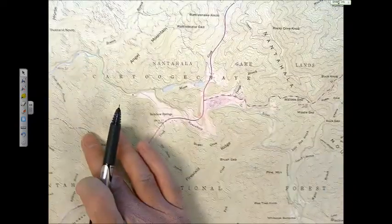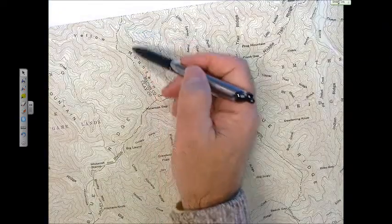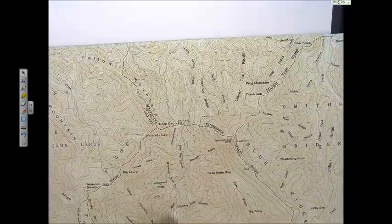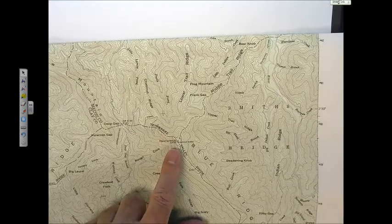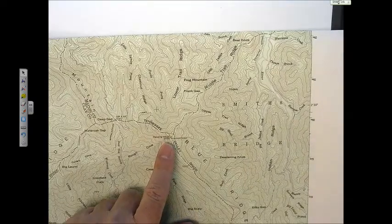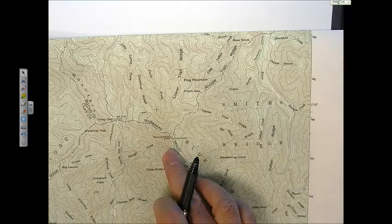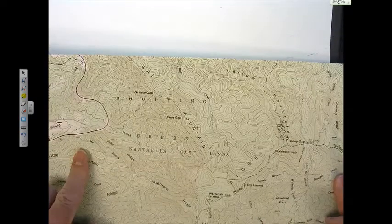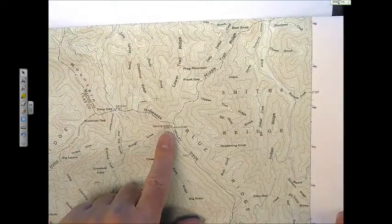So we follow that down, down, down, down, crosses the road. I'm still not finding my mountain. Continue to follow it down. There's Macon County near the Appalachian Trail. It continues on down, even where this is right here. And then finally, we find there it is. Sometimes you can take the transportation map and get a good feel on where it is. You might see this loop in the road, talking about this loop over here, and you find out it's in this direction. You use whatever you can to get yourself referenced, and then you find your actual elevation.